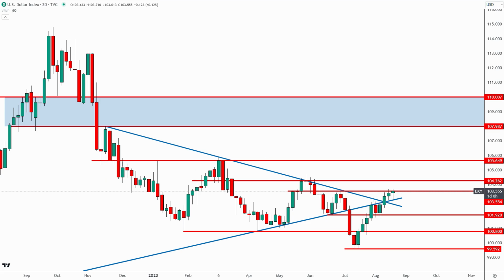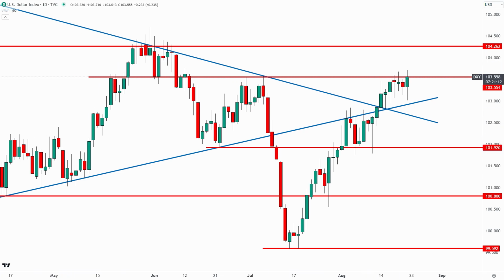Now, looking in the short term for the DXY, because again, it is not going to be a straight line, you can see where the dollar is having some trouble right here around 103.50. We've got the highs from back here. This has been a pivot for the DXY going back here to the highs and lows from May and June. So right now, this is still resistance for the DXY, just as we're seeing support at 1.0845 for the euro.